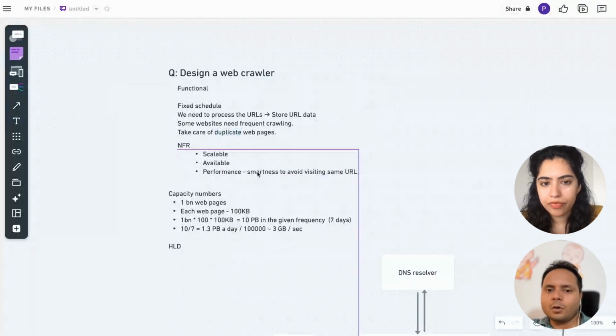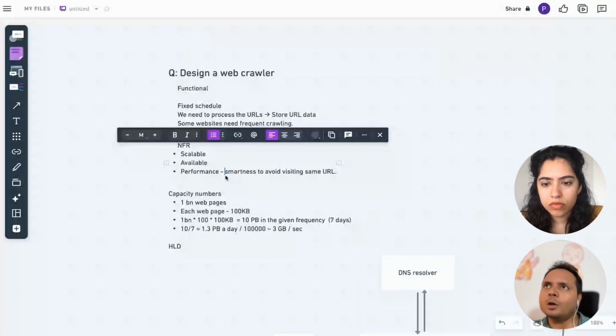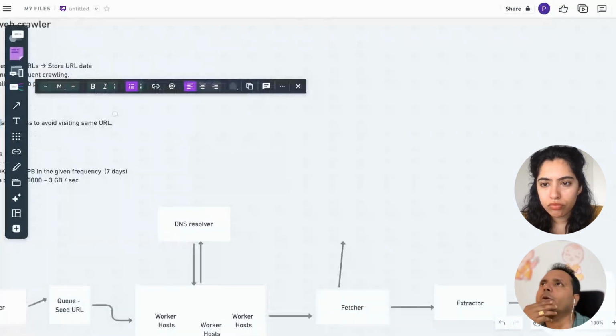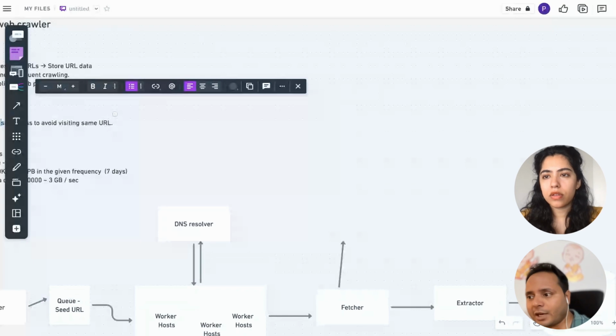But I think right now I'm trying to cater to this one that we need to avoid visiting the same URL. So the problem that we are trying to cater is we just need to check if that thing is present or not. And when I think from that perspective, a particular data structure comes to my mind, which is Bloom filter. Now, Bloom filter is a probabilistic data structure, and it obviously does not give you a definite answer, but it gives you an estimate, something like a 90% chance if the URL exists, but then 100% chance if it does not exist.